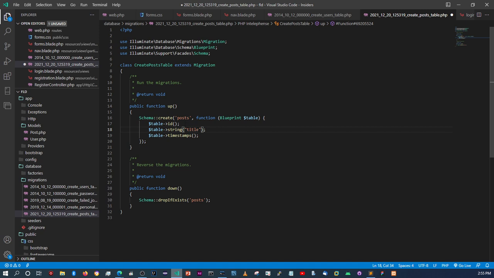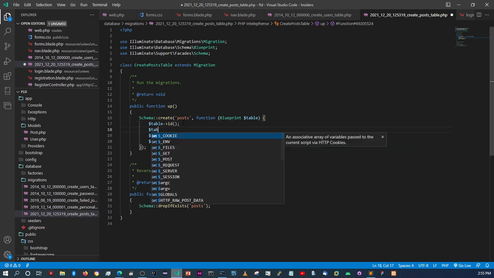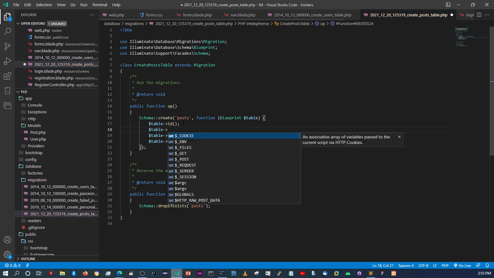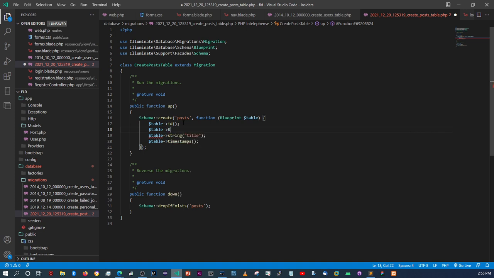By the way, remember each post is going to belong to a user, so we also need to add a user ID field in here. So let's say table, and then we're going to say integer, or sorry, not integer, big integer.